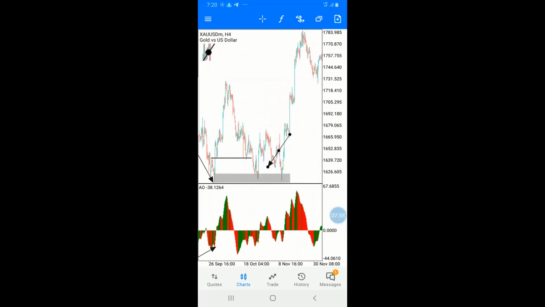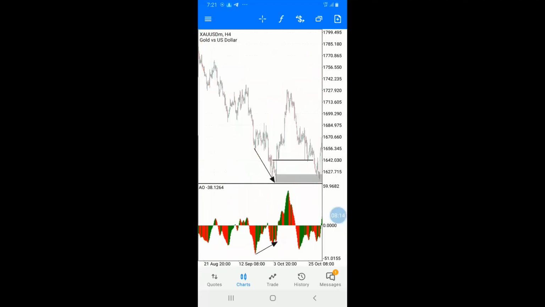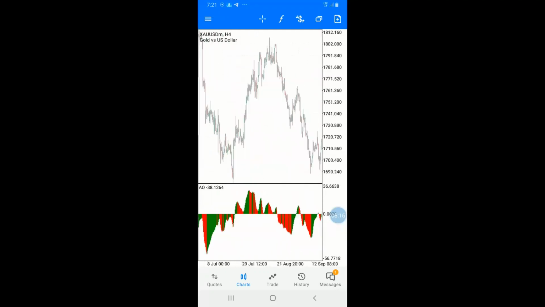But if you entered from here and you're emotionally weak, you're going to get out here. You say that the market is going to take you out. After getting out, the market is going up. That's how it goes: after getting out, the market has gone all the way up. So those are the examples of outside later, guys. So let us see another one.